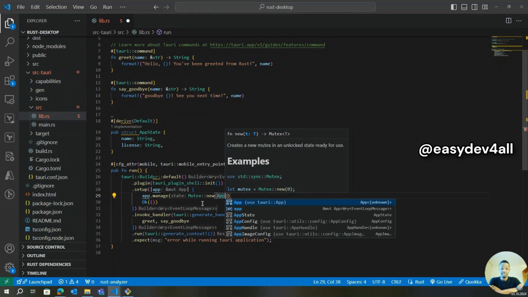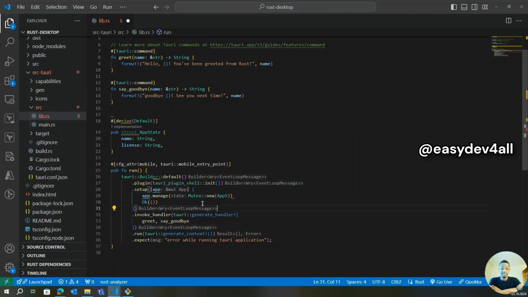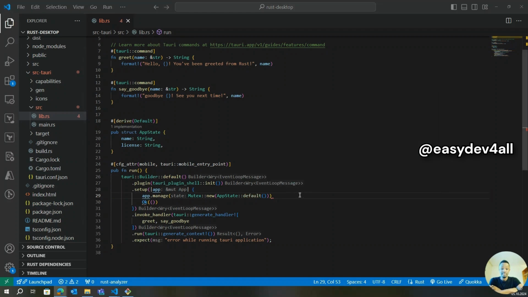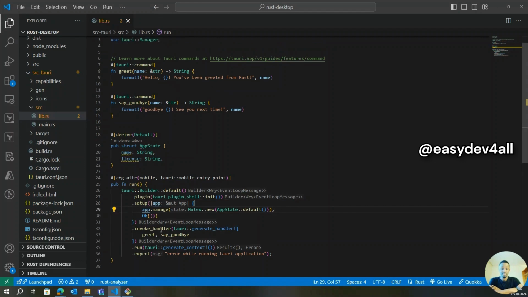So I say AppState, and I can call the default function. And now I can just close this up. Now our commands have a way of being provided with this state variable, and then they can go ahead and modify it.